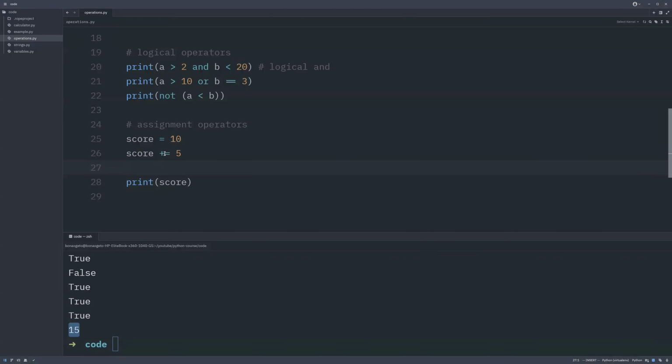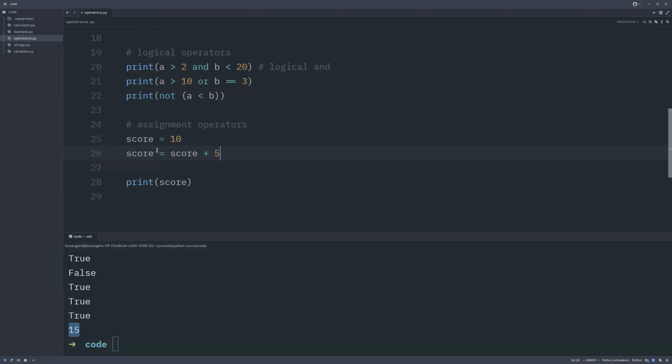The other way that you can rewrite this, just to try and understand it, is the same as saying score is equivalent to score plus 5. Remember, this is an assignment operator, and assignment in Python happens from the right to the left. So whatever value you have on the right is processed first before the one on the left.